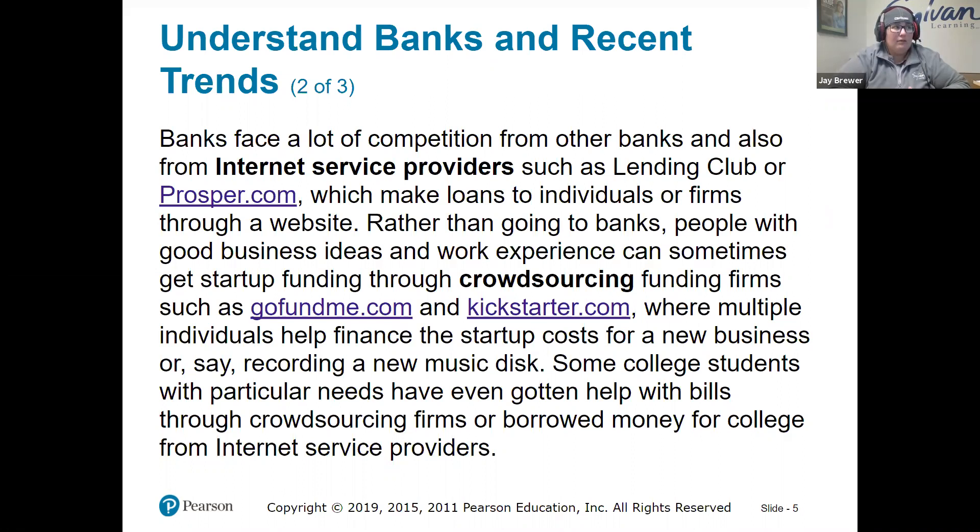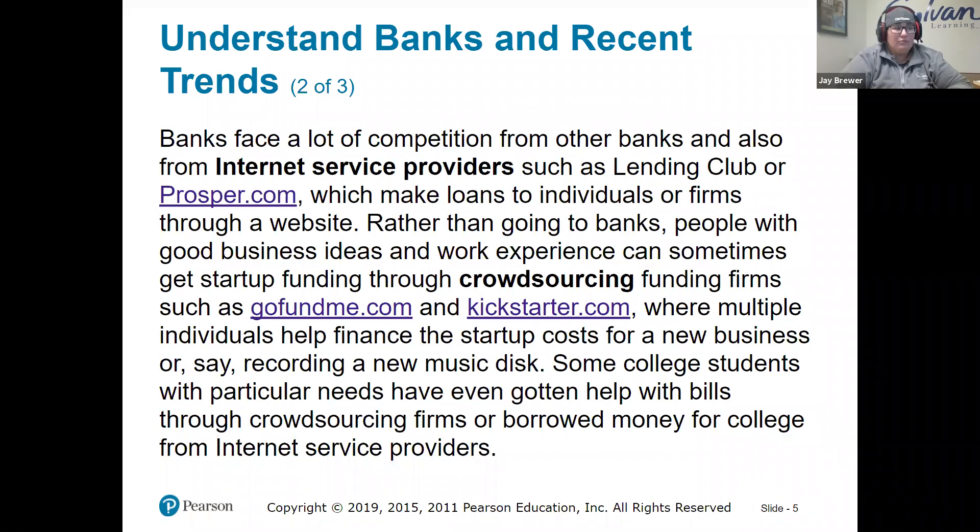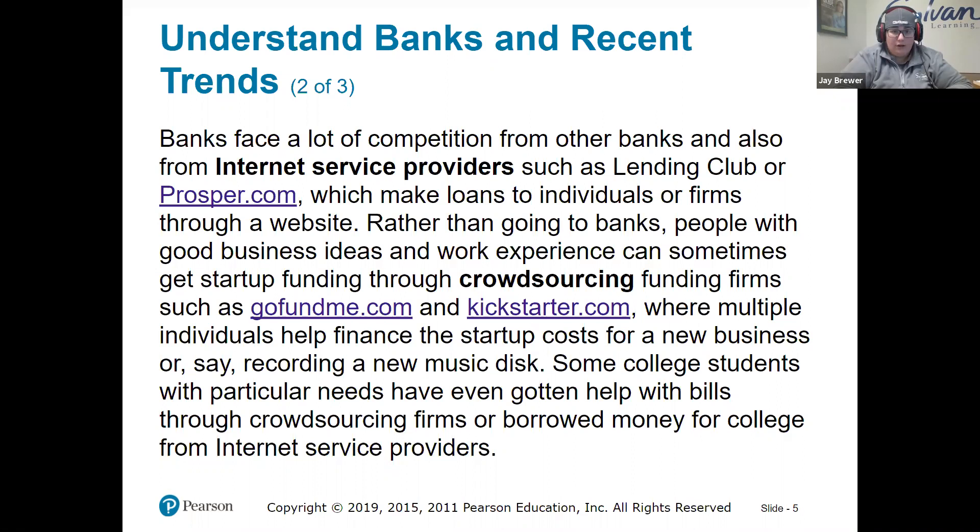All that kind of stuff happened more when I was younger, living paycheck to paycheck. Banks are really more for people who have money — if you have a decent amount of money, they're not going to mess with you too much. You have enough money in your accounts that they're just like, 'You're fine, you're making us money, we're not going to take money from you.' That's just been my life experience.